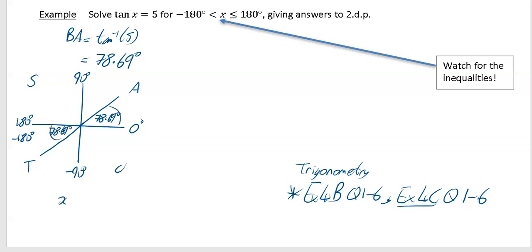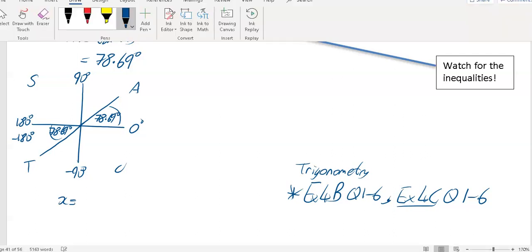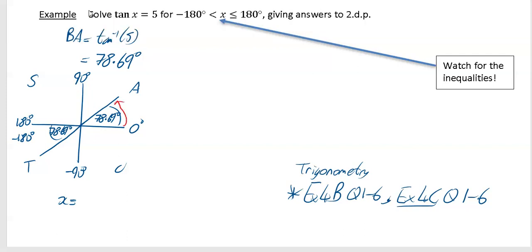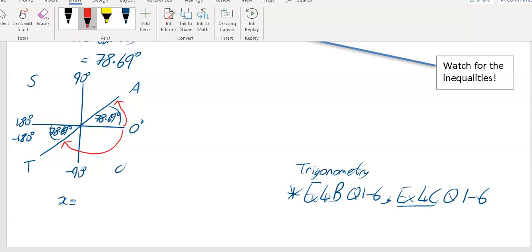So I'm just going to write down x equals, and my two angles. I'll draw my red arrows on to show where this comes from. So going from here, my first angle is going to be 78.69, and doing the other one, it's in the negative direction, so you have to go back the way. So it's not quite back as far as minus 180, it's minus of 180 minus 78.69. So I'll show a wee bit of working out for doing these ones. All sorts of weird and wonderful ways of doing these. As long as you're getting them right, just check it a couple of times.